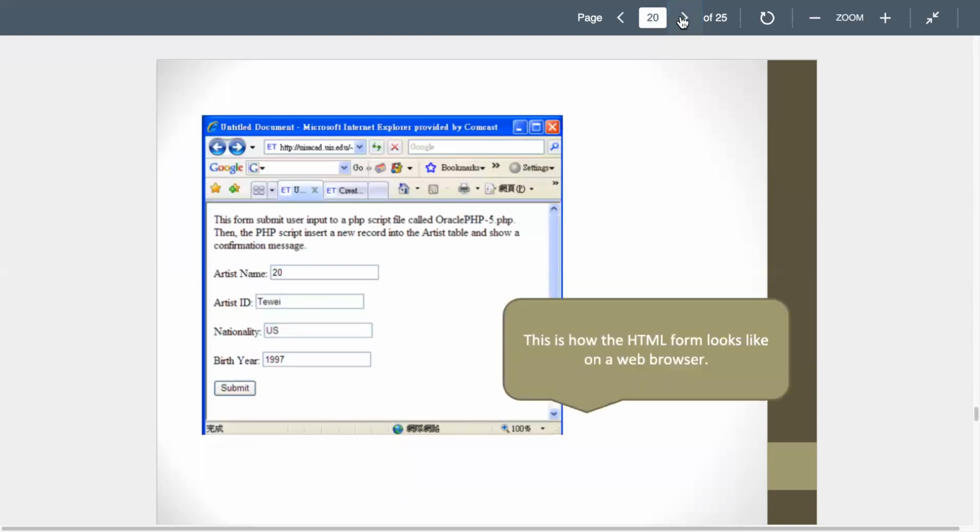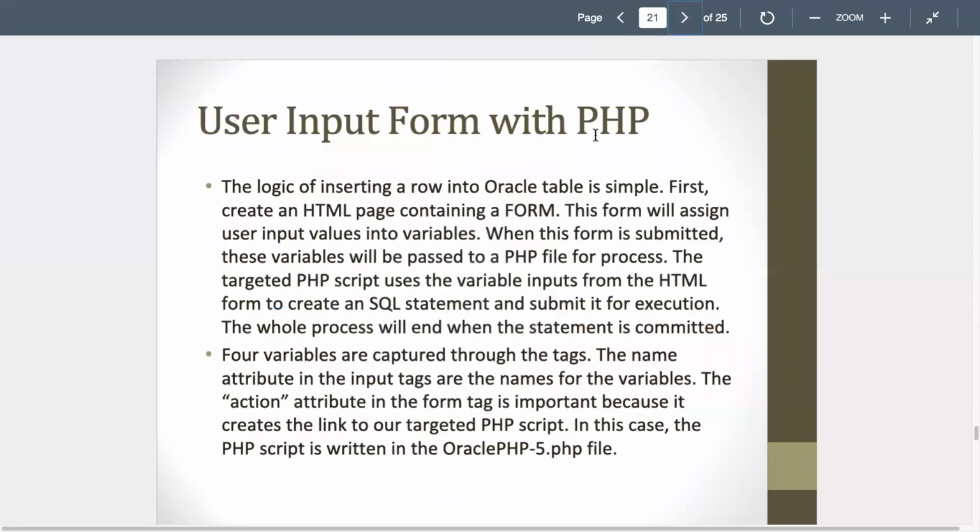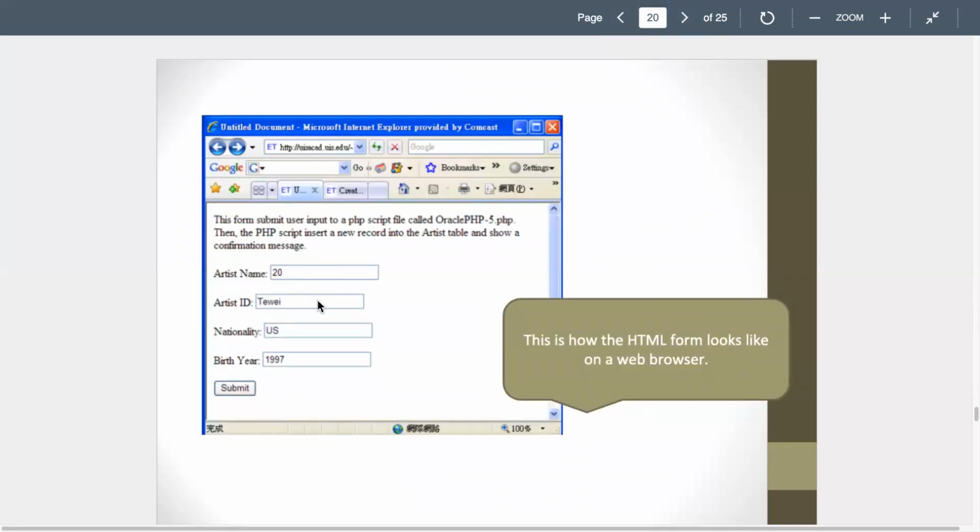And this is what the form looks like, a very simple HTML form. I use the artist table as an example to generate this little form. You can type in information there, and you can generate an input. In that example, it is just creating a new artist in the table. So I created a new artist code table. That's me. Birth year, no, I'm not born in '97, I'd be too young. Actually, it'd be weird to be born in '97.